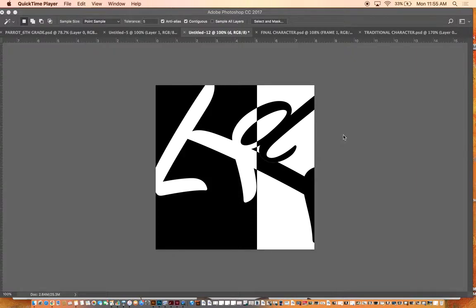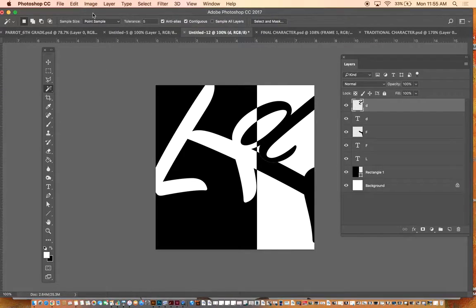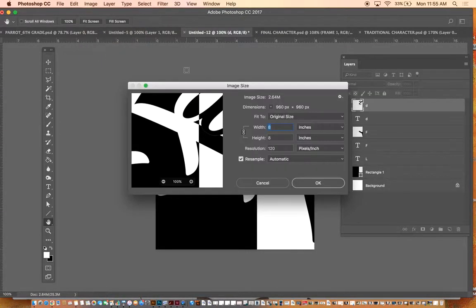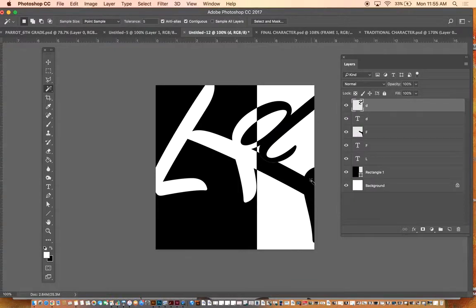Because I had you create it at the size that I would like them to be at, which is 8 by 8 and 120 res. Which is great. So they're all at the correct size, all ready to go and move forward with. You can see mine's 8 by 8 and 120. So let's say I wanted to use this one that I created.